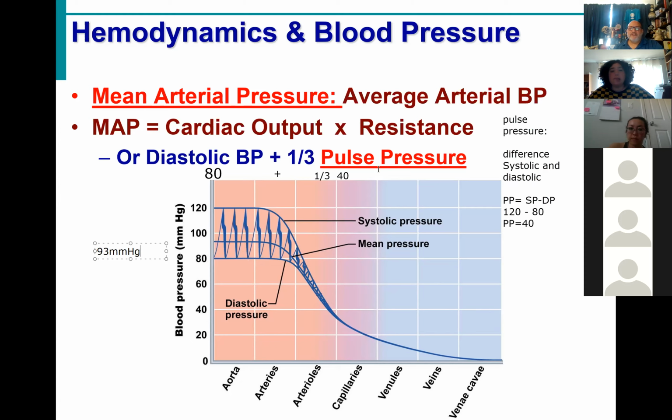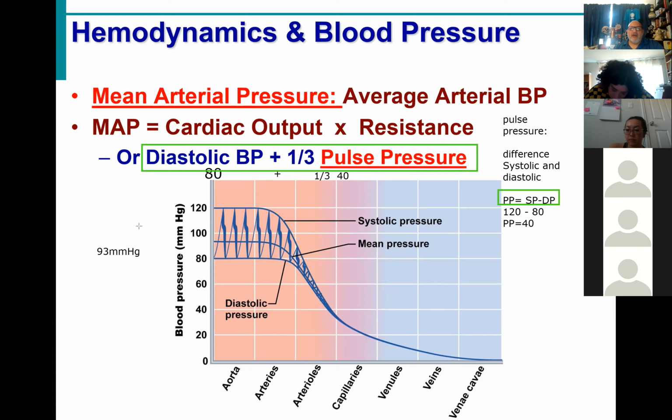Obviously, this pulse pressure is important for helping us to determine our mean arterial pressure. And this is an equation you absolutely positively need to know how to do, and therefore also this one here. But also from a clinical standpoint, sometimes, especially in elderly individuals, pulse pressure is actually more important than the actual systolic and diastolic. The difference between the two can be much more of an important indicator of health in some instances than the actual individual numbers themselves.